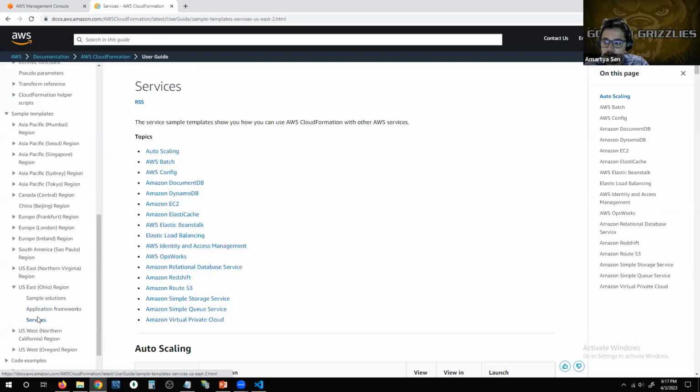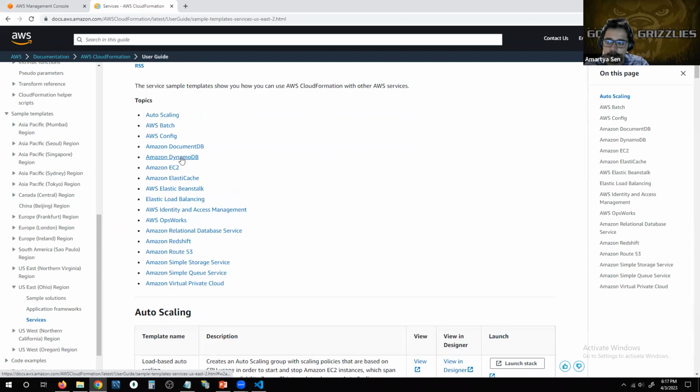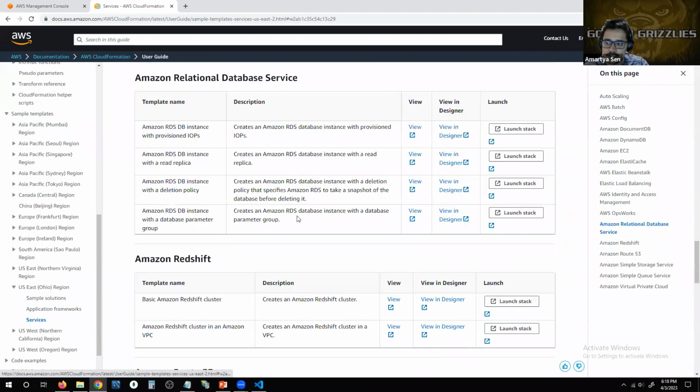If you want to go to different types of services, you can see all of the things that we have discussed previously, in terms of, let's say, EC2. We have talked about DynamoDB, auto scaling, load balancing, IAM operations, relational database. So you can visit all of these individual operations. You can go to RDS here, and it gives you some sample stacks and explains what these different database stacks are going to be. If you want to learn more about it, this is the best place to start. The only difference these things make is that if you take the sample and launch the stack, then it will be deployed in the region for which it is provisioned, right?